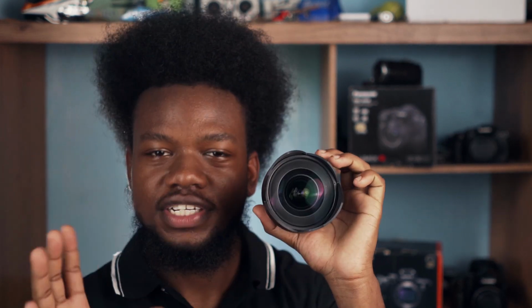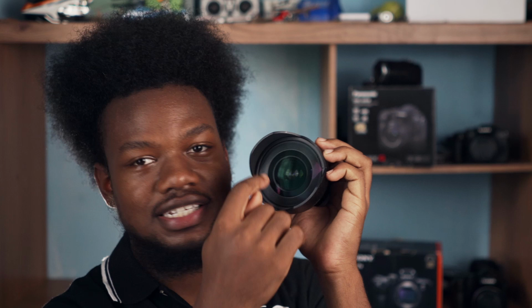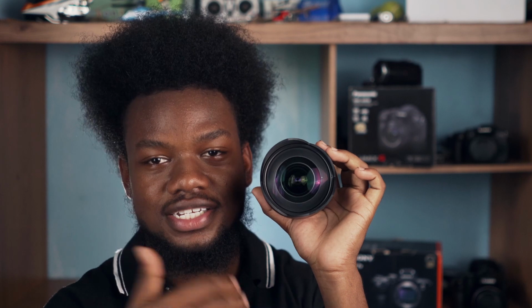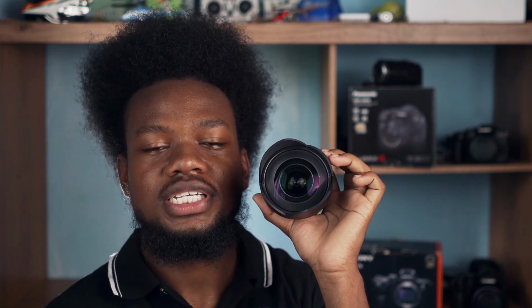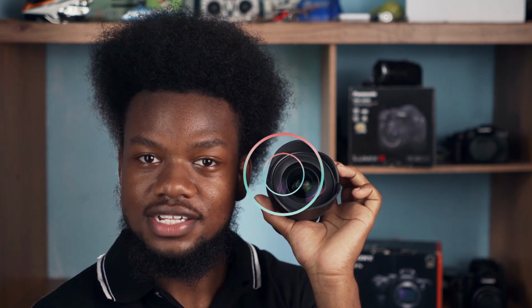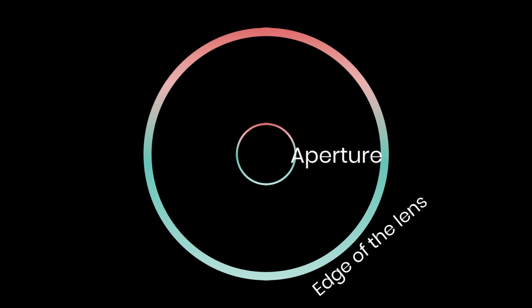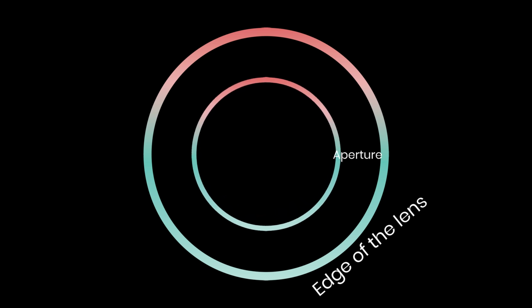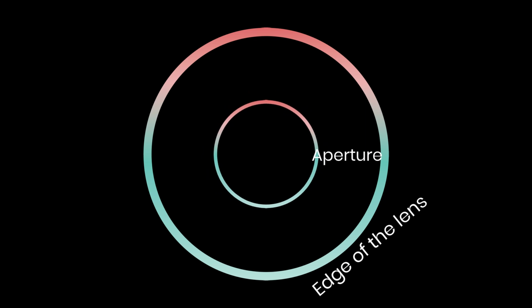Another way that you could get more light into the image is to adjust your aperture. Now, what is aperture? Well, let's say this is your lens, right? And just for the sake of this illustration, we're going to pretend that this entire circle in the center is just the hole in the lens where light is going to come into. The aperture is basically a measurement of the distance between the edge of that hole and the end of the lens. And so, as that hole gets larger, the aperture will get smaller. As that hole gets smaller, the aperture will get larger in terms of the measurement of it.